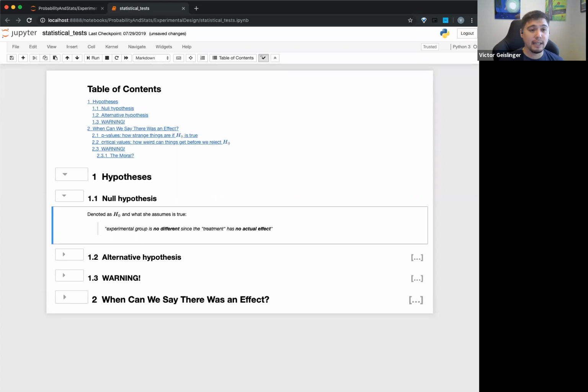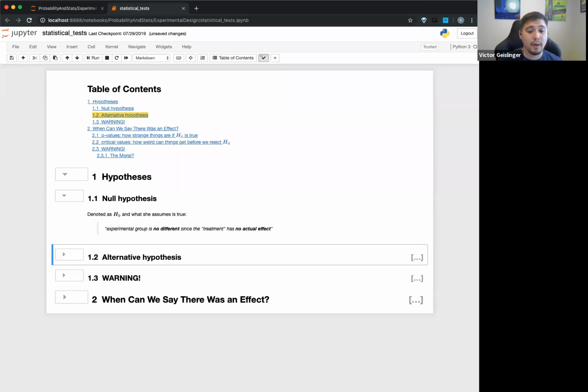You can think of it like if we were to do a treatment. Sometimes you think of the medical field, but this can also be, for example, adjusting the color of a screen for a website. That would be considered a treatment. The assumption is that the change we made has no effect. The null hypothesis, null meaning nothing, so it has no actual effect. That's what we mean by the null hypothesis.